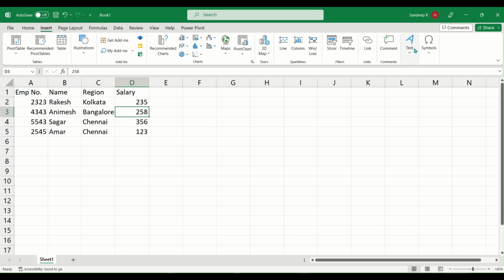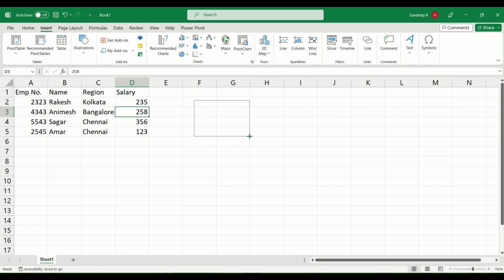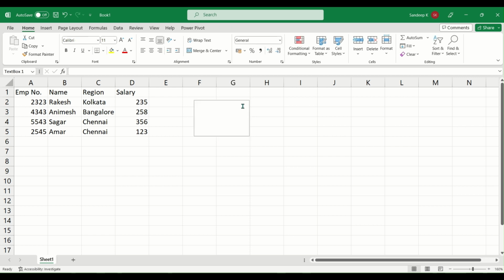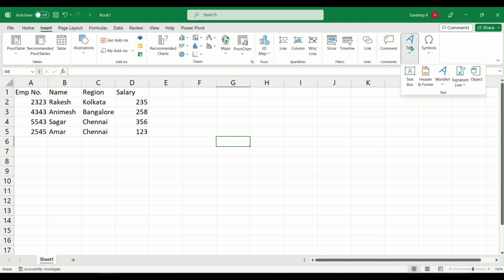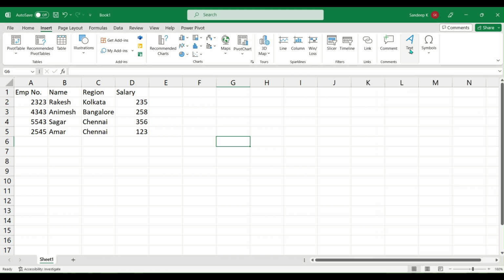You can use it. You can also insert a text box. Yeah, a text box. You can also insert a word art, and there are options like symbols, equation symbols and all that you can insert within your Excel file in case you require it.